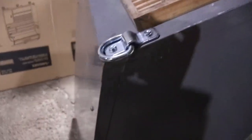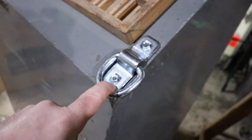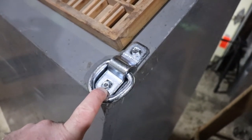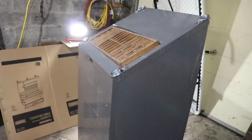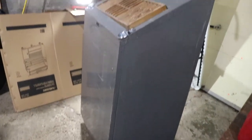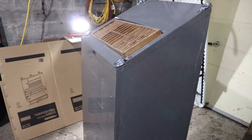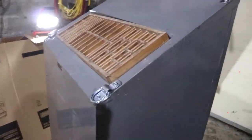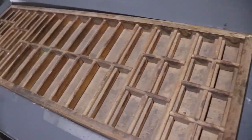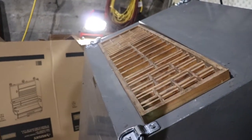I've attached some lifting eyes to this — just self-tapping screws, so this is not safe for a lot of load. When this thing was fully loaded, all these trays would have been full of brass, and I imagine it would weigh thousands of pounds fully loaded. It's got quite a good weight capacity. I want to use it in the garage to hold miscellaneous fasteners, but it sits on a pretty good angle, so you can't put too many small things in it and you can't move it because everything would bounce out of the trays.